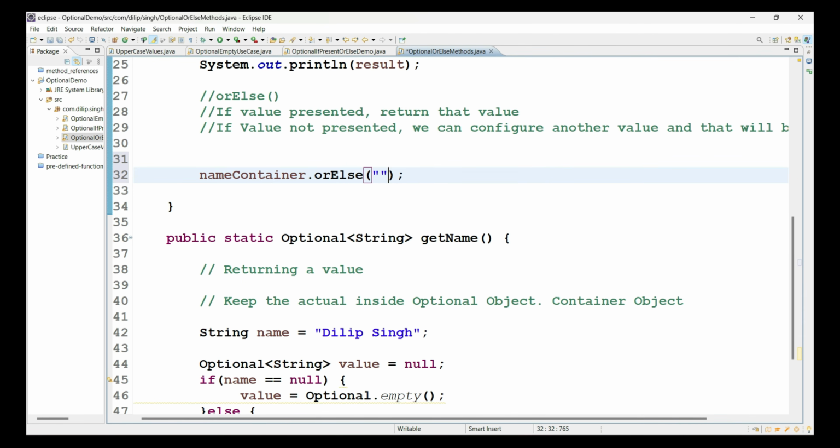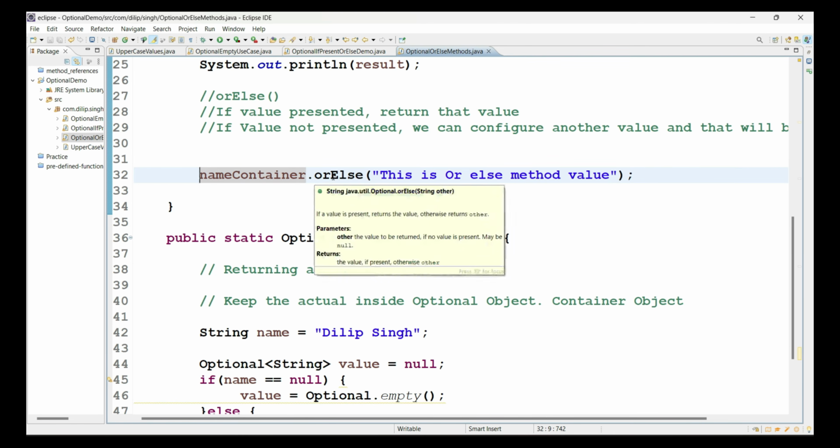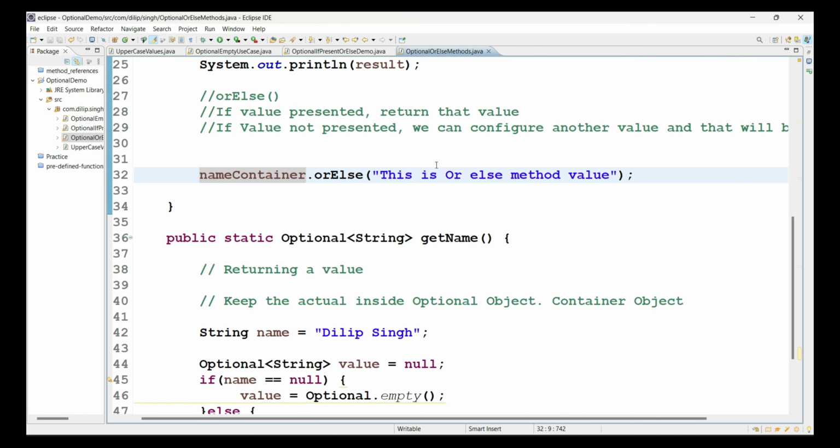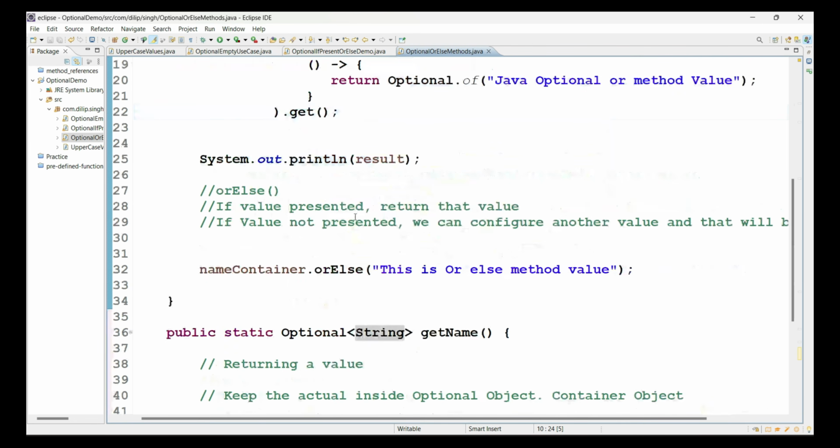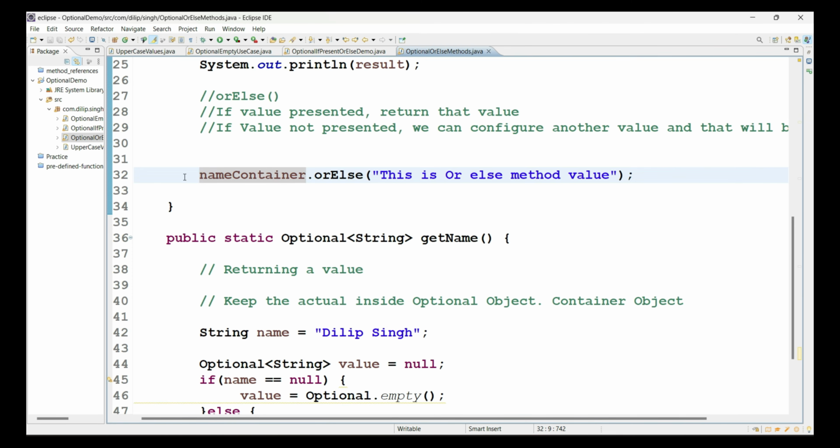So see here what I'm doing. This is the orElse method value. So what is the return type of this method? String. Why? Because the optional internally is storing a string value. So let me make sure I print the result.